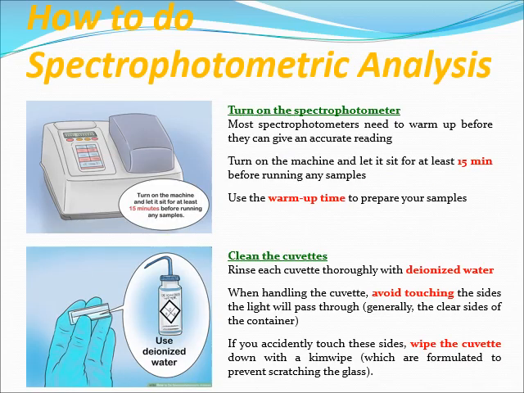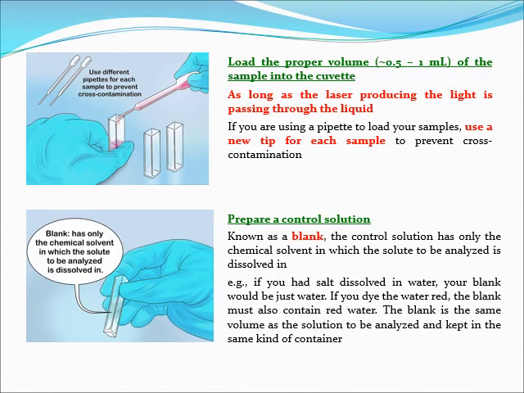Okay, how to do spectrophotometric analysis? First, you have to turn on the spectrophotometer machine. Number 2, you have to clean your cuvette pakai deionized water saja, nak make sure tak ada sisa-sisa sampel yang previously tertinggal pada cuvette ni, sebab kita kena pastikan kaca dia clear supaya light tu boleh pass through the cuvette. Okay, then you load the volume of your sample, pastikan 3/4, supaya at least the light yang boleh melepasi pada slit tu boleh capai pada you punya sample.